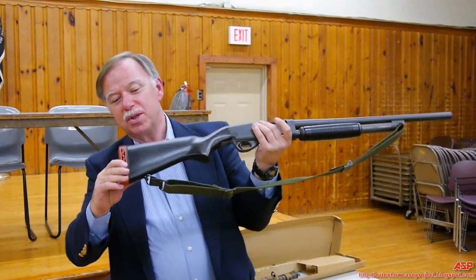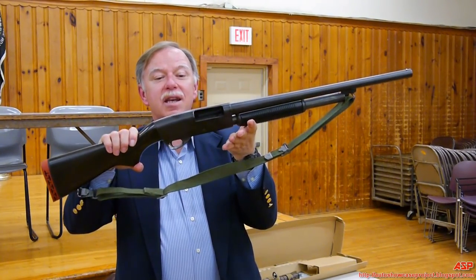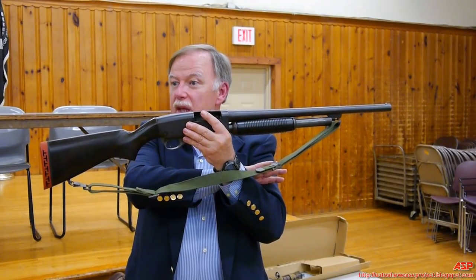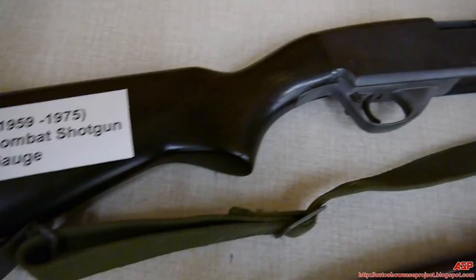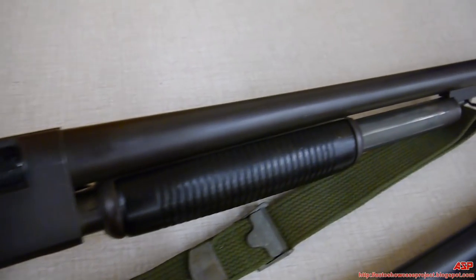I hope this one ever goes, because I'll never replace it. But this one doesn't really get shot too much. But it takes the regular sling. Now, they had this in a riot configuration, all right, so it doesn't take the bayonet. And they also had it with the handguard and the bayonet. Those I've never even seen. But there were 69,000 made, almost all of which went to Vietnam. Some went to, like, the Philippines, a handful went someplace else. But they all went to Vietnam.